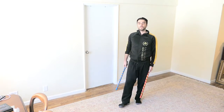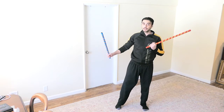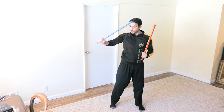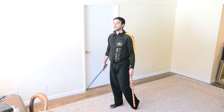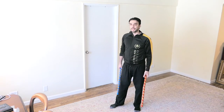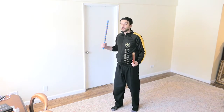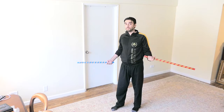Remember that the goal is for you to also be flexible, in the sense that sometimes you're here and then you can strike and continue striking, and you don't have to do the little twist, although obviously if you're going to incorporate power, you are going to have to go with the strike, meaning incorporate the twist into the strikes. But what if your intention is not striking but, let's say, redirecting? Then obviously there's no need for you to twist towards the other side. So that's what I'm saying, that you have to be familiar with both and flexible, so you can use these not only as a tool of striking, but as a tool of defense and combining both.